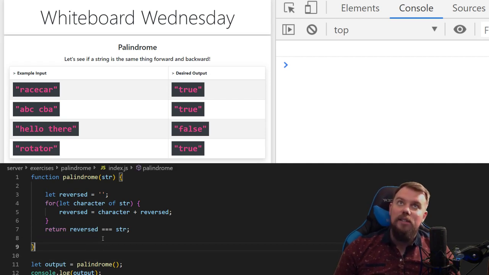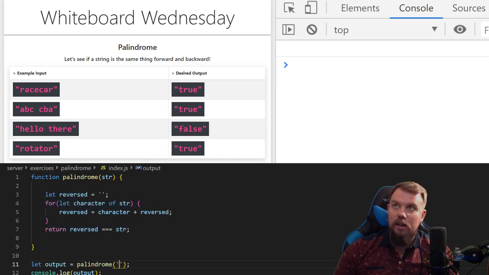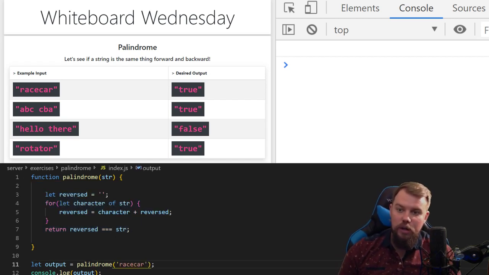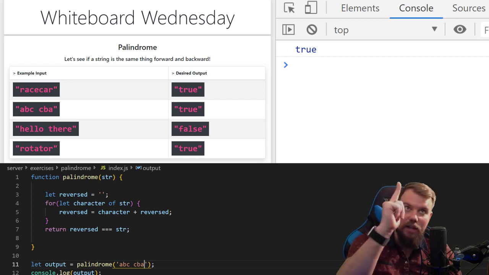So yeah, let's check it out to see if our logic works here. It's fairly simple. Like I said, if you had seen the reverse a string video, you've got it. So bust on in here. Let's check out race car, which we know should be an output of true. Right on. If we go to our ABC space CBA input, it should also pop out as true.